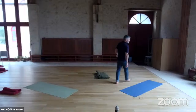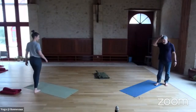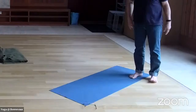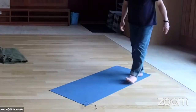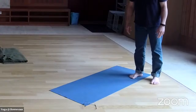Okay, so come back to the mat, put one foot on the mat, one foot off the mat. We started a bit late, so I'm gonna go over for a few minutes. I hope that's okay. One foot on, one foot off. Yeah, so that will help you see where you are, and it'll help you not step in front of the other foot, which is the thing we often do.